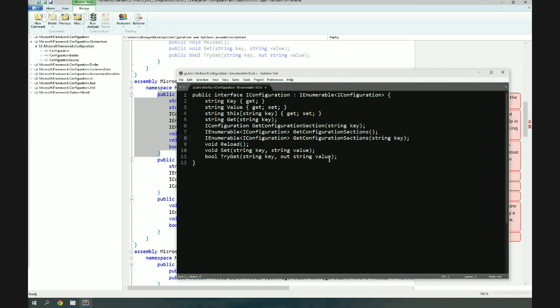Because if it was string, it could return those four entries of key and value, and you would see those. If it returned IConfiguration, you would receive just the one entry for foo. I see. So you're saying if we say this is IConfiguration, you kind of expect it to give you the tree, meaning the immediate nodes only. I would think so. If you make this one, you would expect it to be flat.